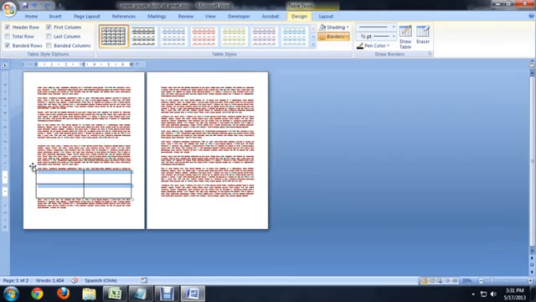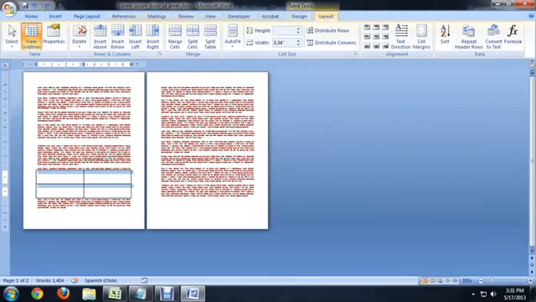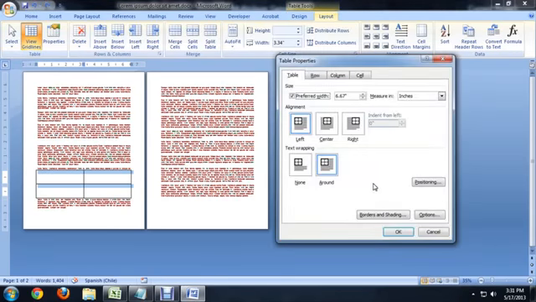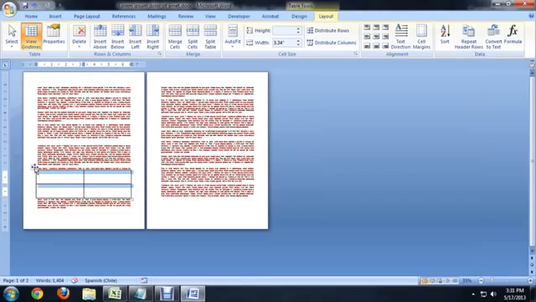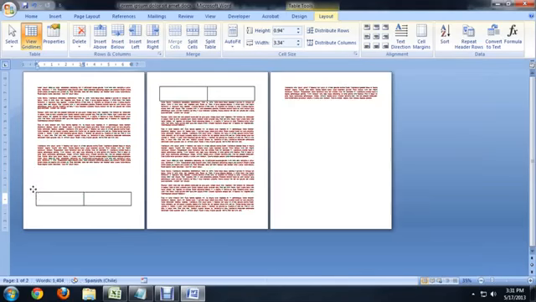With the entire table selected, we're going to go to Layout, Properties. If we go over to the Row tab here, we see that this says Allow Row to break across pages. So if we uncheck this, supposedly, it won't allow the table to break the rows across multiple pages. So let's say OK and test that out. Move it down to the margin again, and it splits it again. So that didn't exactly work.